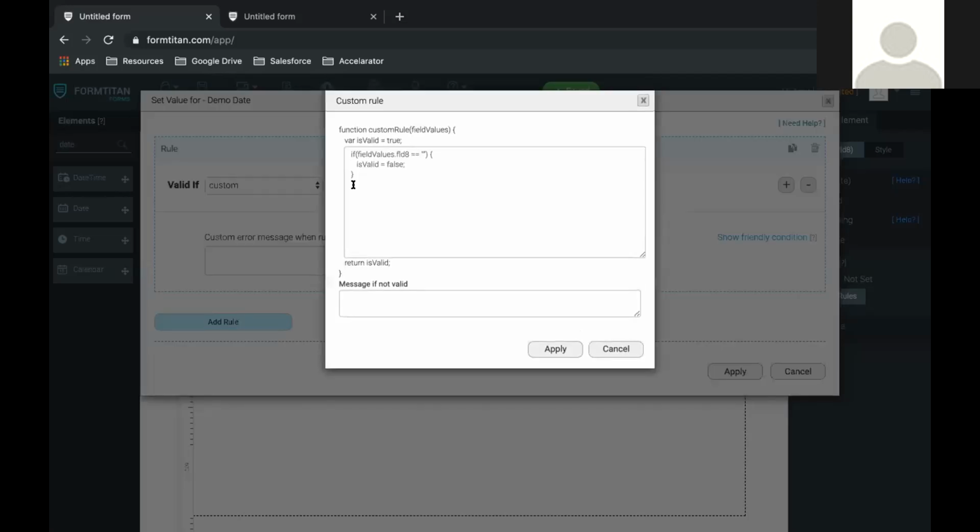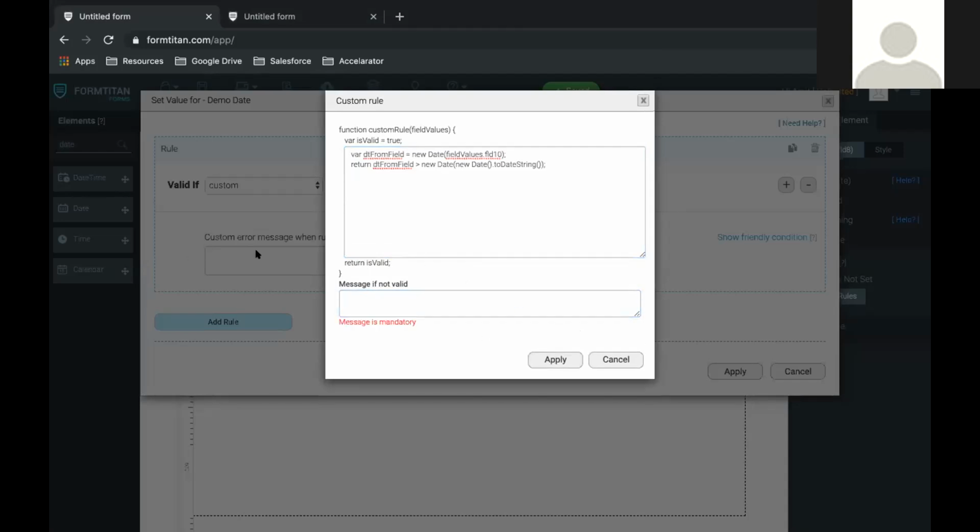All right, so here we can say date can't be greater than today. So I'll go ahead and now get my script, just to save time. I'll paste this in here, like this. And then it'll say return is valid, and then you can just write an error message. You can either write an error message here, or in there. It's up to you. I'll write mine in there.